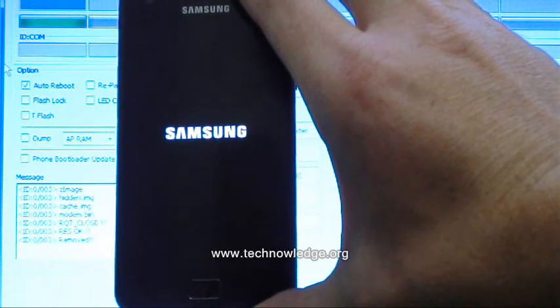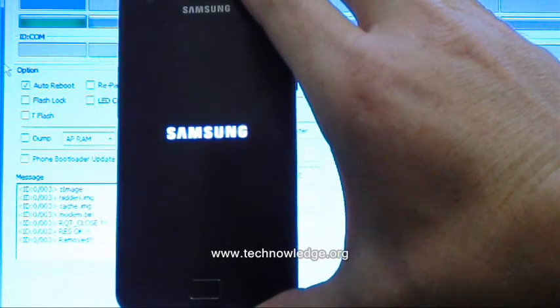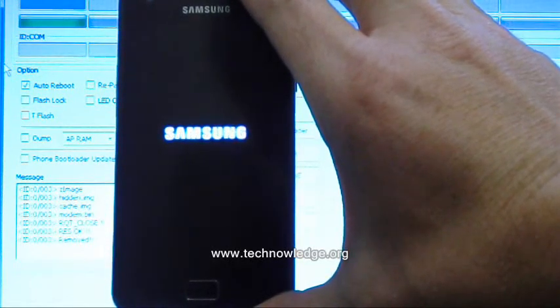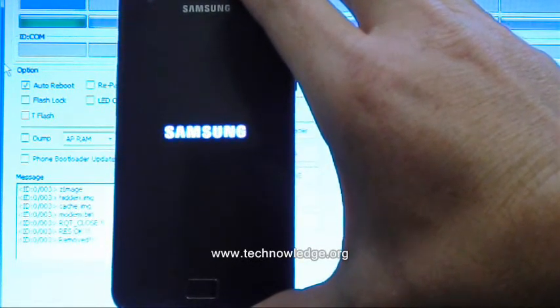Okay, I can see I'm actually running out of memory on the camera, so I'm going to cut off here and show you what the screen looks like again afterwards when I've started it up.